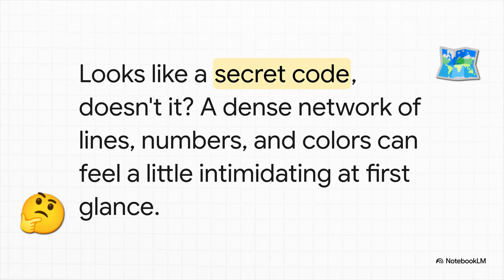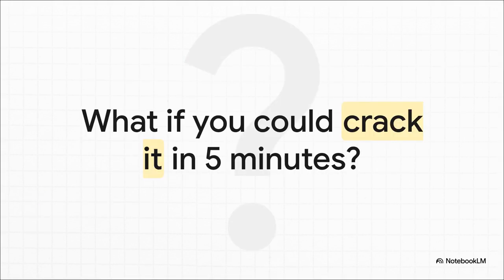And yeah, I get it. At first glance, they absolutely can look like a secret code. This dense web of lines, numbers, and colors can feel a little intimidating, like you need some special degree to figure it out. But I promise you, it's way easier than it looks. So, here's the deal. What if you could get the basics down in just the next few minutes? We're about to go on a quick virtual expedition to give you the key skills to read pretty much any topo map. Seriously, by the end of this, you'll be seeing mountains, valleys, and whole towns hidden in those lines.